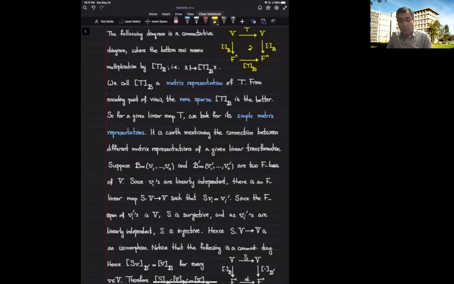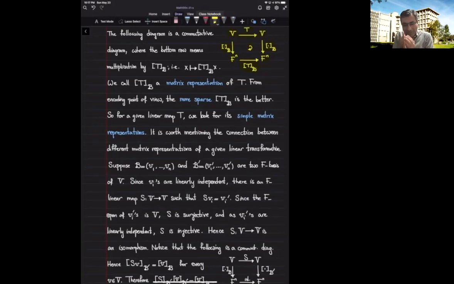This means that when I give you a linear operator, you can choose your favorite basis and encode the action of this linear operator in terms of a matrix. Now, from a computational point of view, if this matrix is as sparse as possible, then it would be much better for us. Now, what does sparse mean? So if this matrix has many zeros, then of course, when I want to multiply it by another matrix, let's say, or when I want to apply it to a vector, then it's much easier for us from a computational point of view. And not only computational point of view, but also from a theoretical point of view.